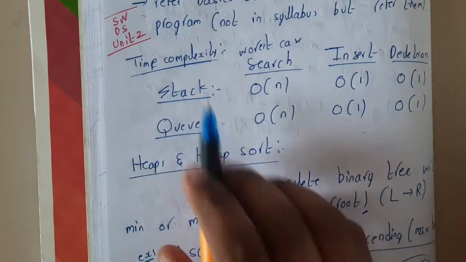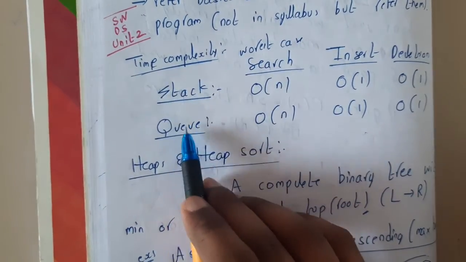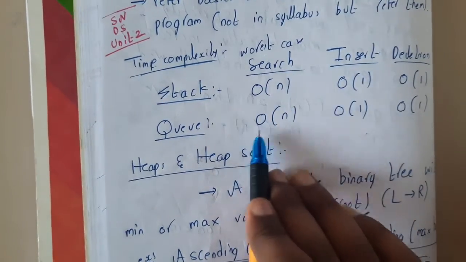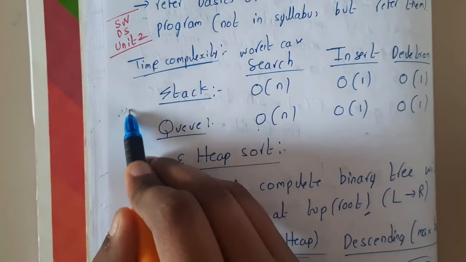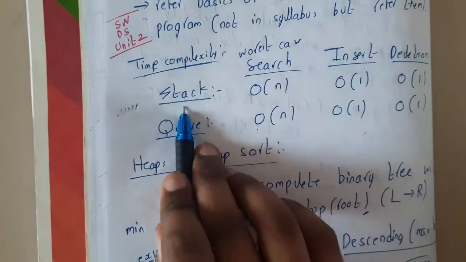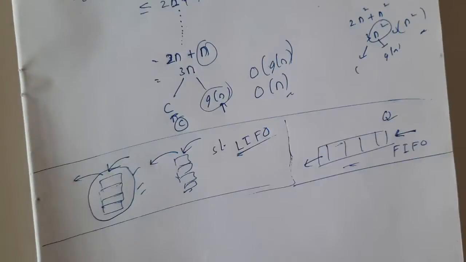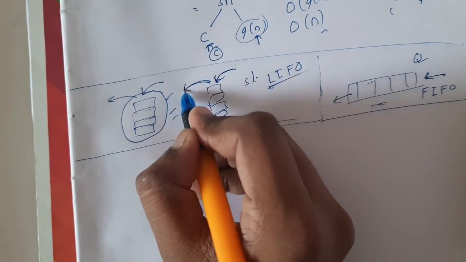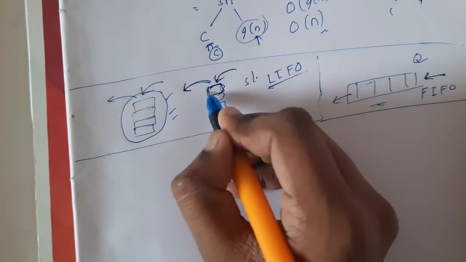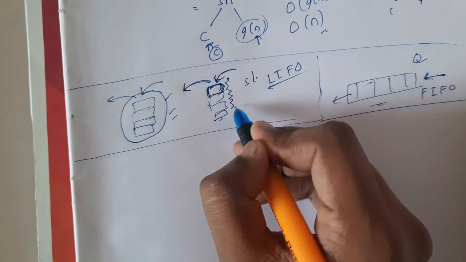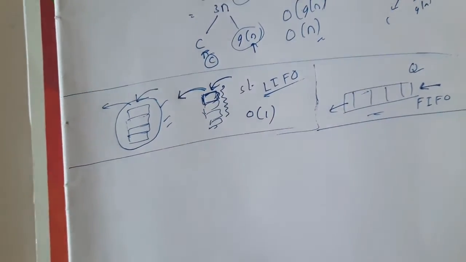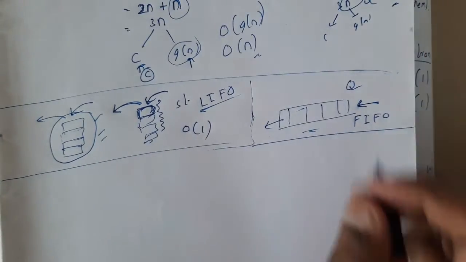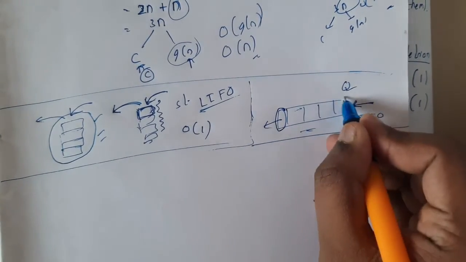Okay, so if you consider the time complexity for stack and queue, both complexities are almost the same. Searching takes big O of n for both because each element should be compared one after the other. Insertion in a stack will be taken at the top and deletion will be taken at the top. So there is nothing to change, I need not search for a particular element, so it will be big O of 1, that's nothing but a standard step. Delete the first element, that's it, whatever it might be. Similarly for a queue also it will be the topmost element.